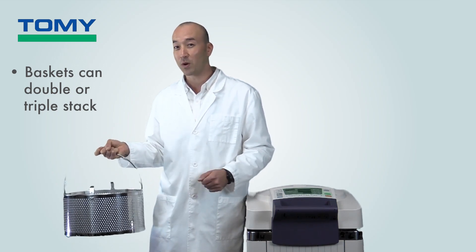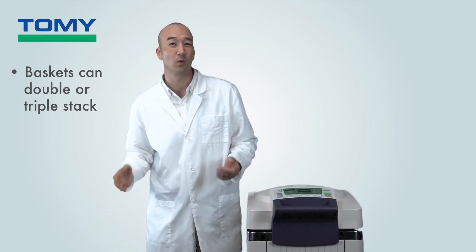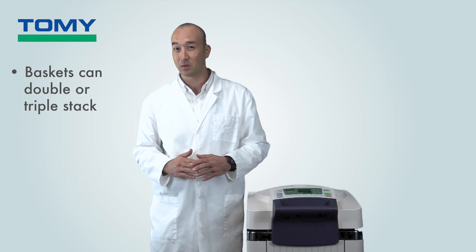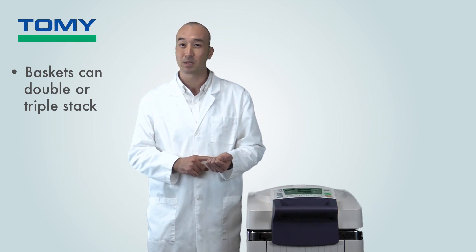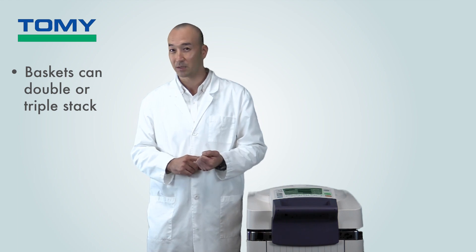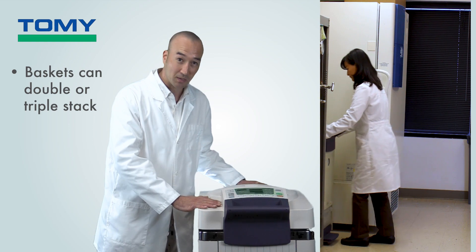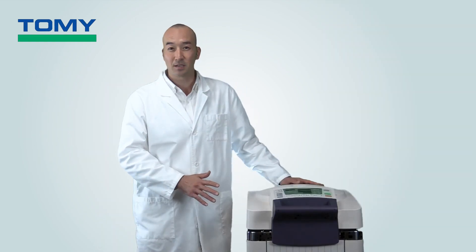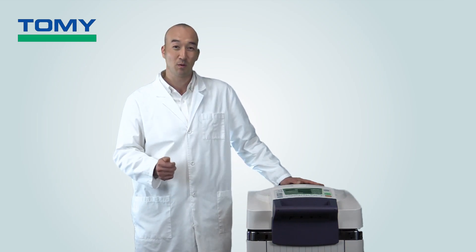These baskets can also double as something to carry your items to the autoclave, so you won't have to purchase one of those big metal carts and find somewhere to store it when not in use. Moving and storing your autoclave can also play a factor in ease of use. With a front-loading benchtop you'll need a team of people and special equipment to move it. On the other hand, this particular model comes on wheels and can be moved easily across a flat surface.